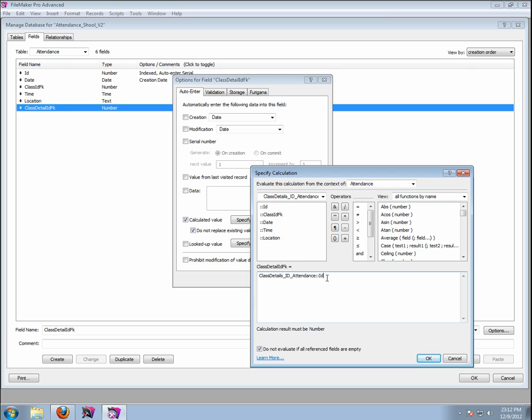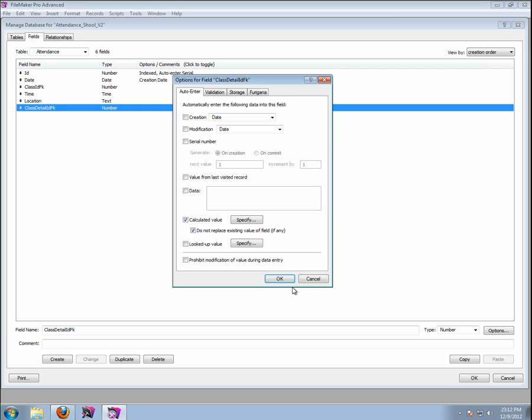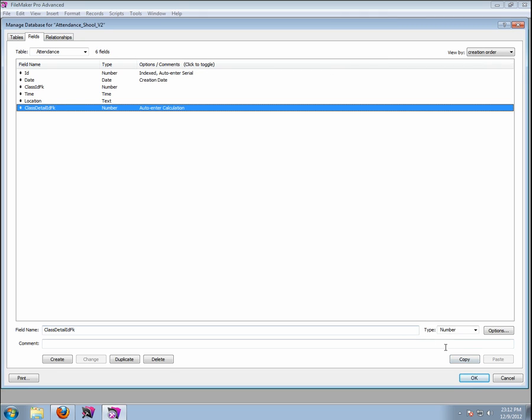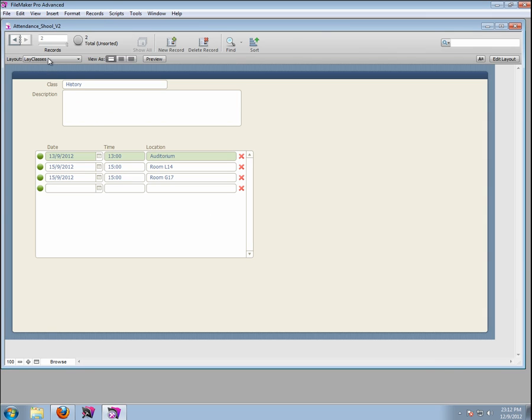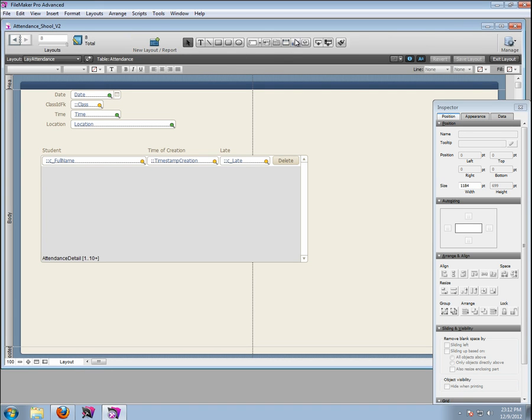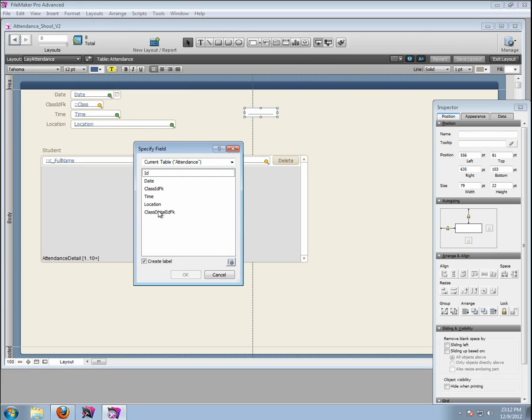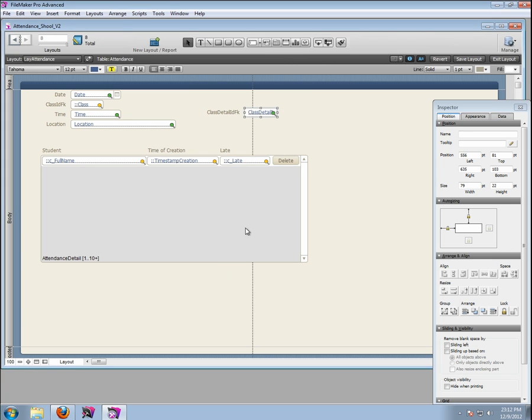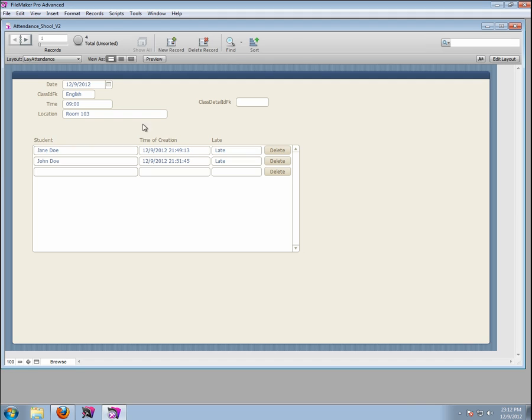So basically when we select those 4 values, we will be storing our class detail ID there as well, so that we can use it later on. Let's try this out and see if it works. To our attendance layout, let's add this class detail field, and let's see if this works.